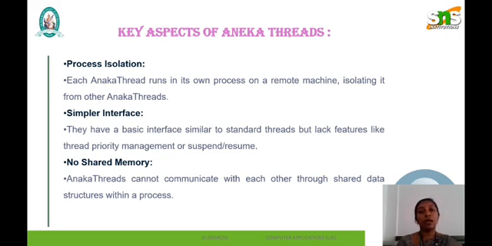Simpler interface. One of the main features is the simpler interface. It gives priority management with suspend and resume, because it interfaces with many threads and completes tasks on a priority basis. After completing its priority task, it will be allowed to execute some other task. Before that, it will keep the other tasks suspended or resumed.